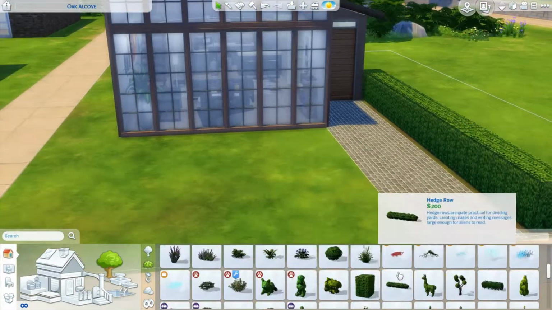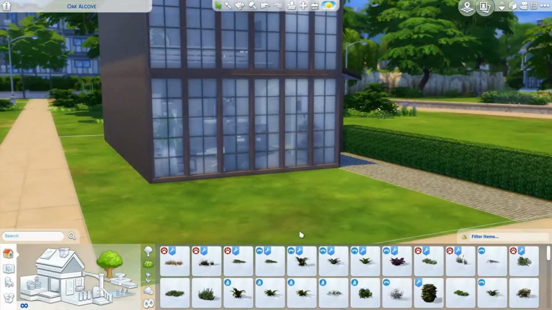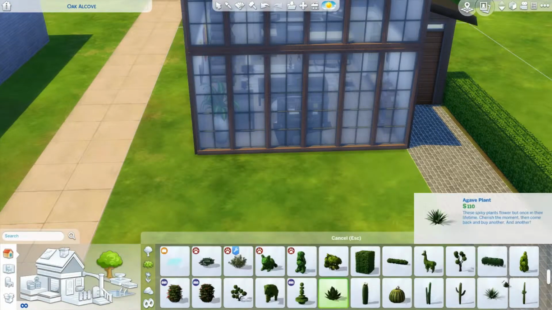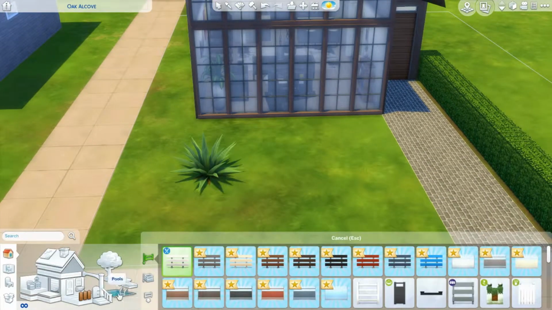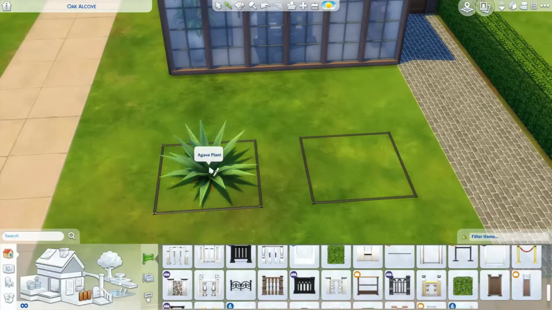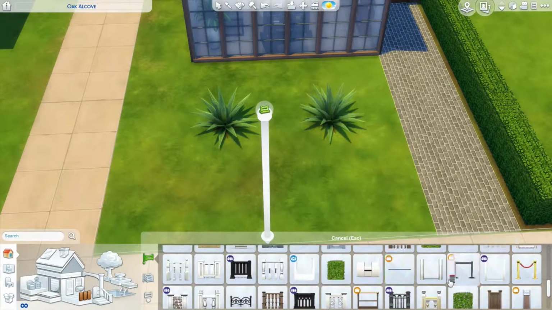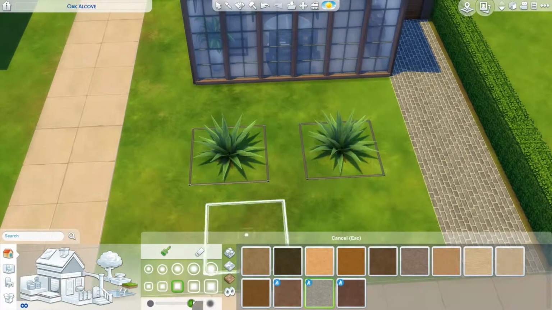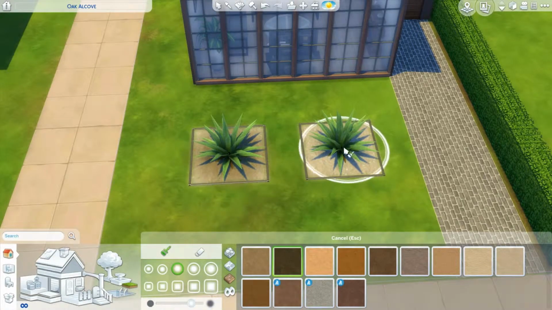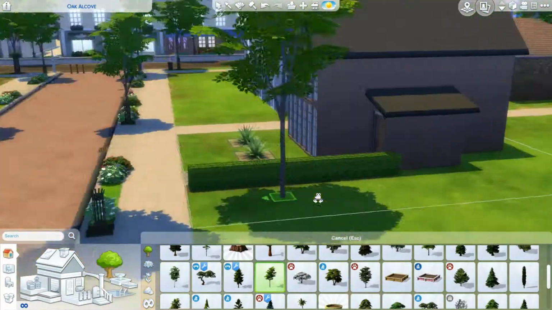Even though the lot is one of the smaller ones. I believe it's the smallest one in Newcrest. What am I saying? I believe. I know it is. So there's actually not room for all that much. But it still kind of needs something, you know, and you can't just leave it with nothing. I don't think that would be very nice. At least I don't think so. It would look very empty and dull.